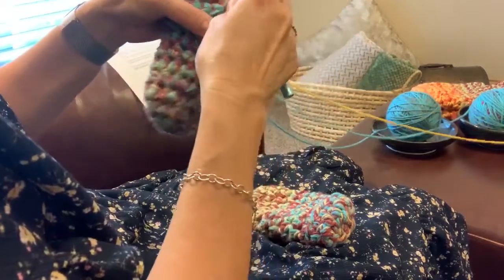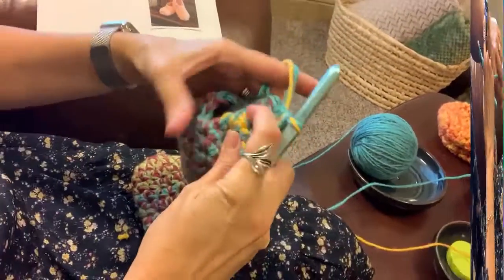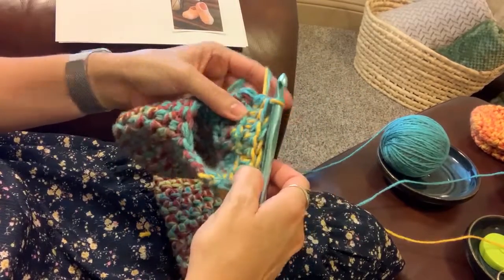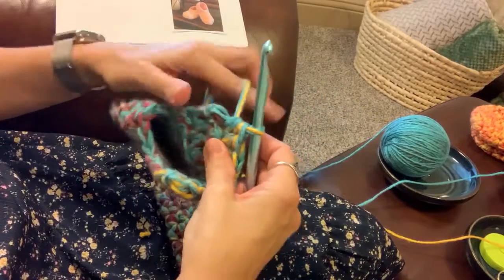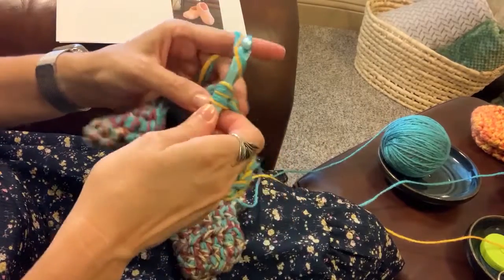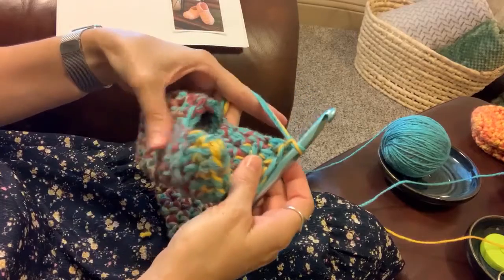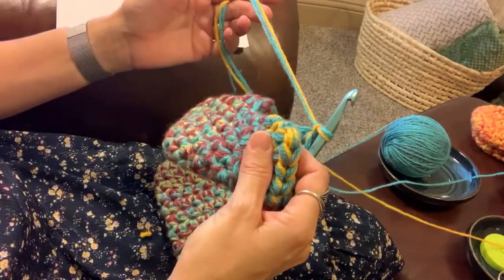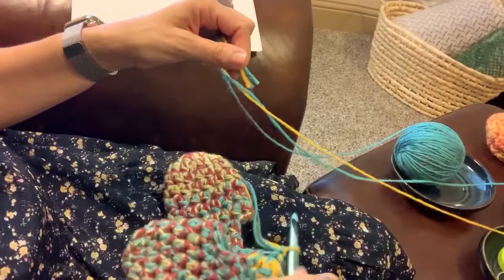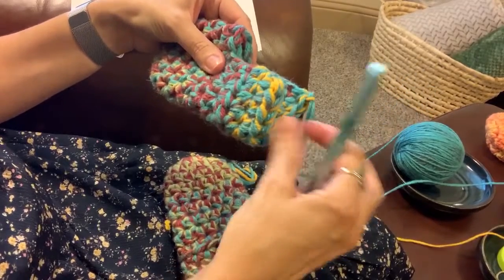I'm going to finish this out and meet you at the end of row eleven. We're almost done — I have one more stitch to go. I've gone through rows eight, nine, ten, and eleven. Got one stitch left in row eleven, so one more half double crochet. Last stitch — wanted to do it with y'all so you can see how I finish it. That's the last stitch, then chain one, and you can actually cut your yarn from here. Just pull that yarn all the way through — that locks the last stitch into place.